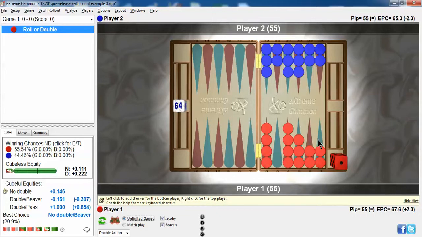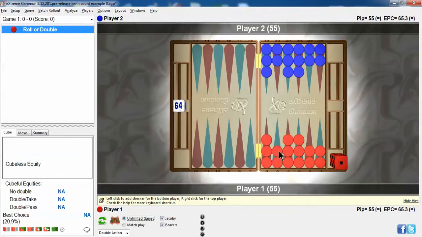Also, part of what you'll learn if you learn the Keith count or the Trice count and other formulas is there's wastage when you put too many checkers on the 1 and the 2 point. I won't get into that in great detail right now. So I recommend you learn racing formulas, but you need to learn the theory that goes behind it, because the theory comes into play a lot more than you think.